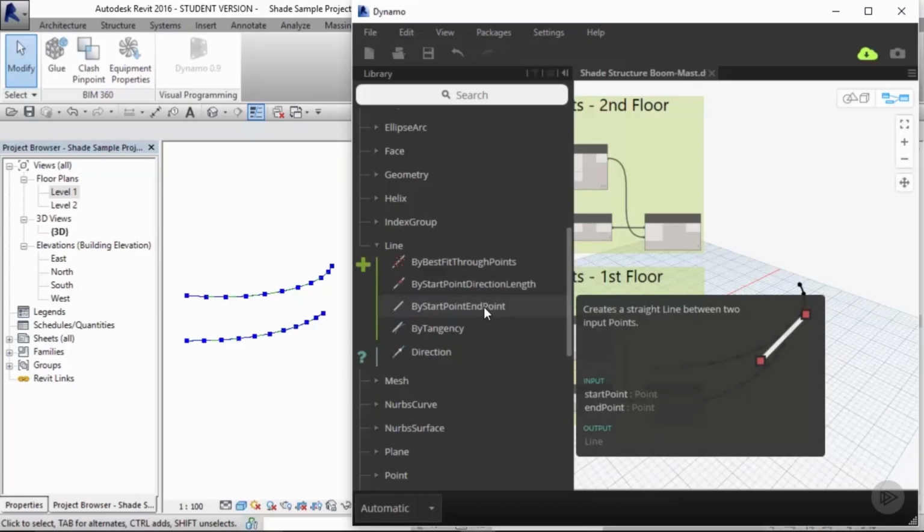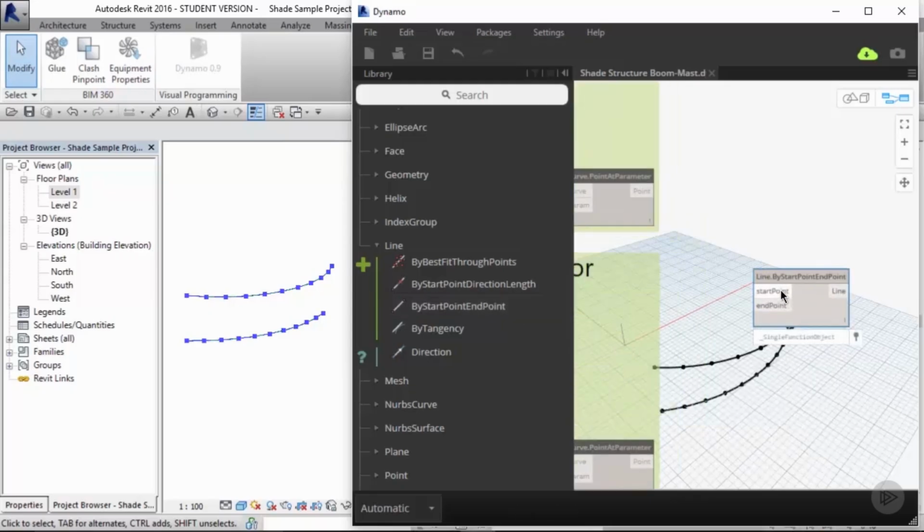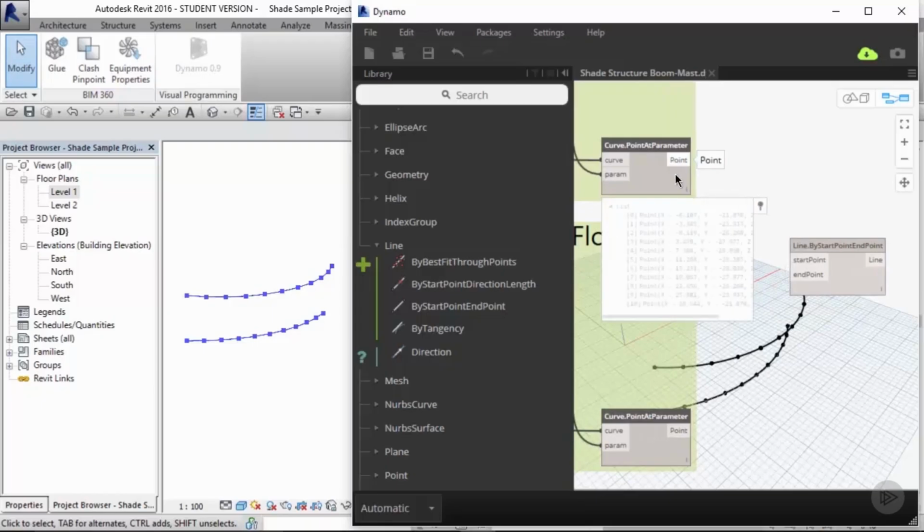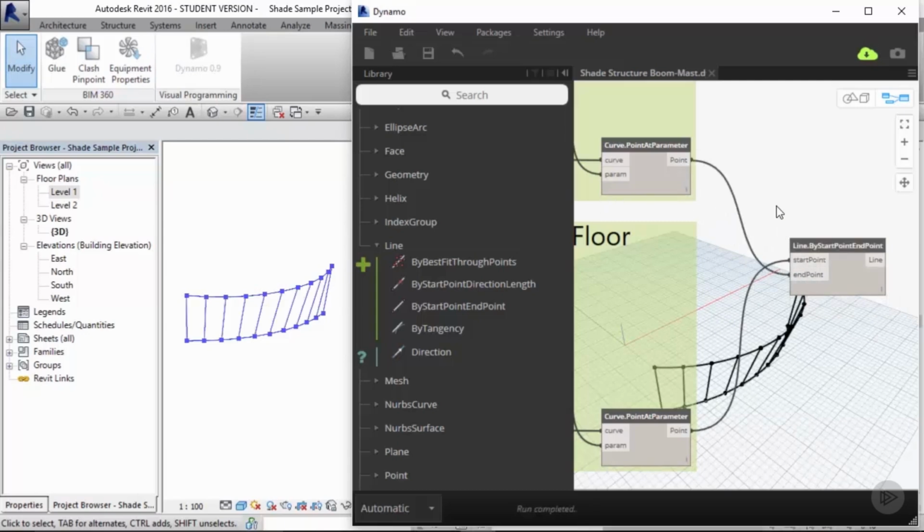The simple one that we're going to use in this case is the by start point end point line, which will allow us to either input a single start point and end point, or a list of points to start from, and then connect to. Plug in your first floor model curve points to the start point input, and your second floor into the end point input. What appears in the workspace is the line that stretches between the points.